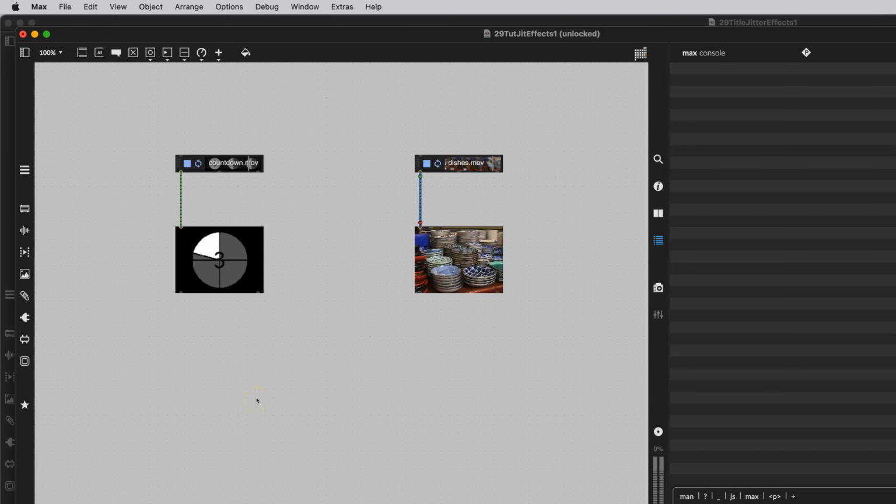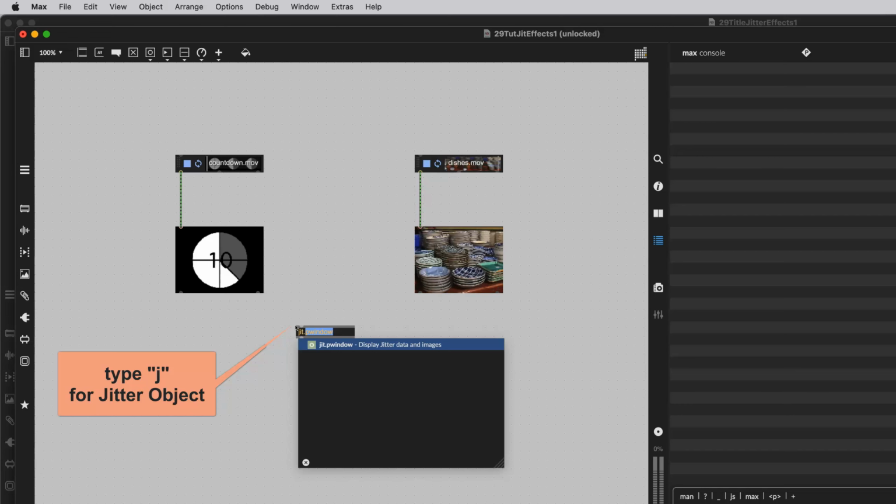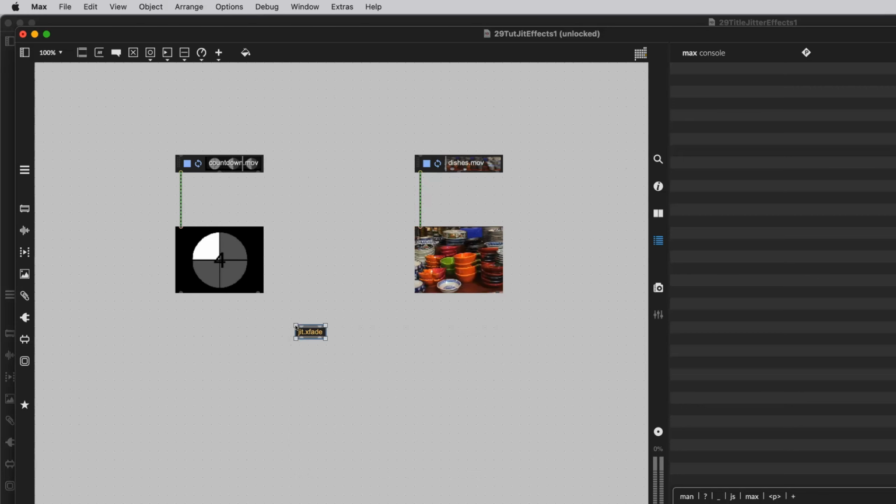And today we want to talk about crossfade, which, as most of you can probably guess, is how you combine those two videos. So let's go ahead and type J and then type X. Once you get the little jit thing in there, type X. Crossfade. Great.